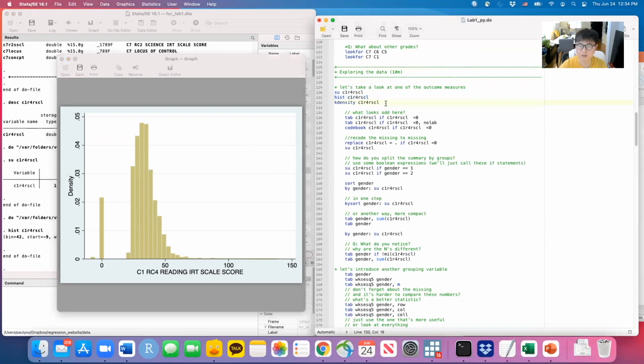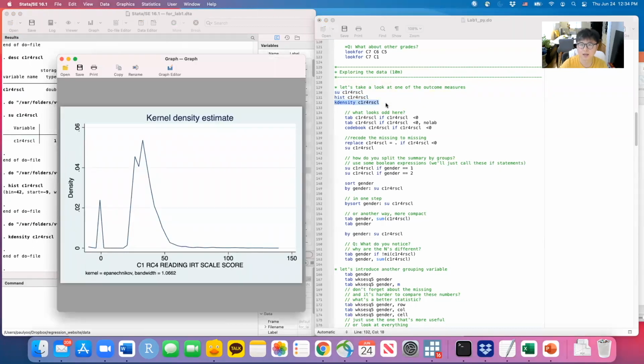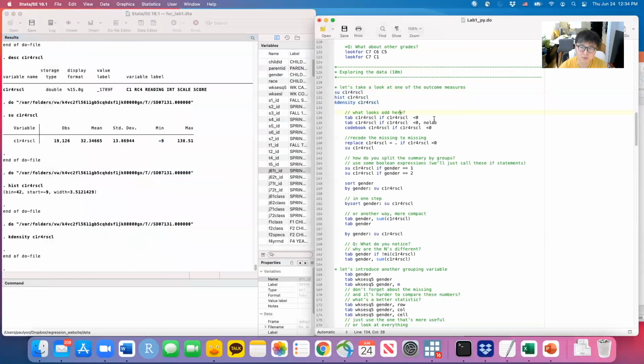Another way to summarize the distribution is through kdensity. It's just like a histogram, but at a much more granular level, instead of using bins that take a range of test scores. Okay. And you've already noticed what's odd here. So we'll use an if statement to examine test scores.